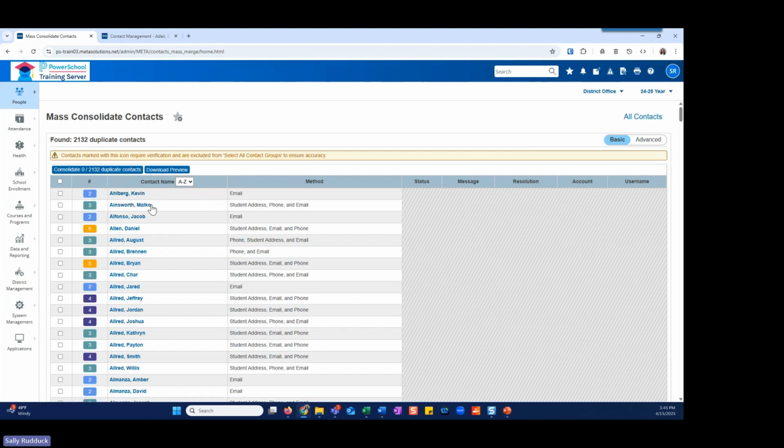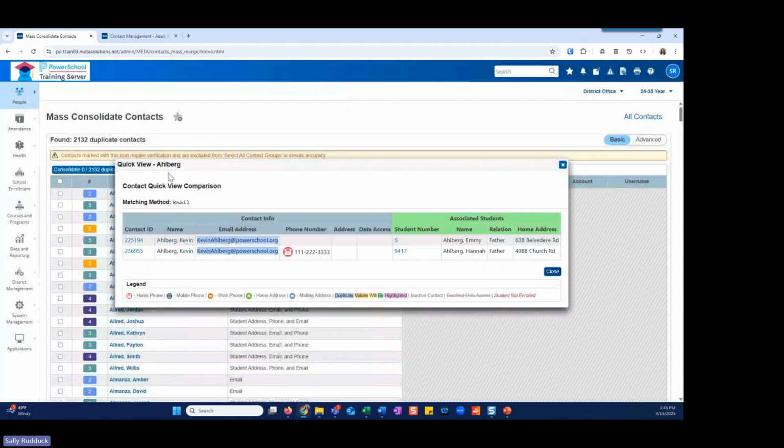You can see that the contact names are going to be listed, as well as numbered how many records were identified as potential duplicates. So for our first example of Kevin here, we can click on Kevin or the number 2. Either way will pop open this quick view for us to take a look at. We can see that Kevin's records were combined because of a matching email. We can also see that the email has been highlighted in the example because there's a matching email in addition to the exact match of the name. It is identifying that these records are the same contact.